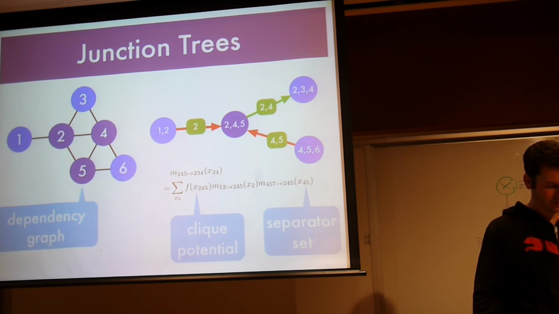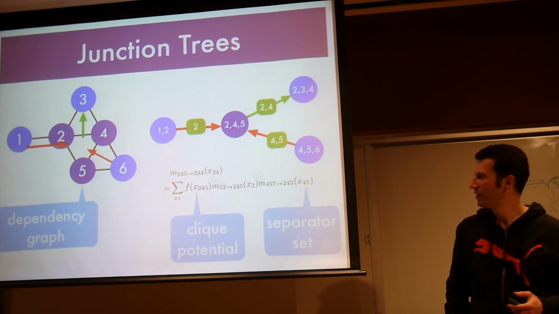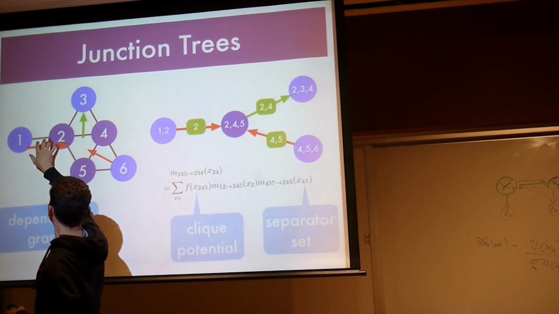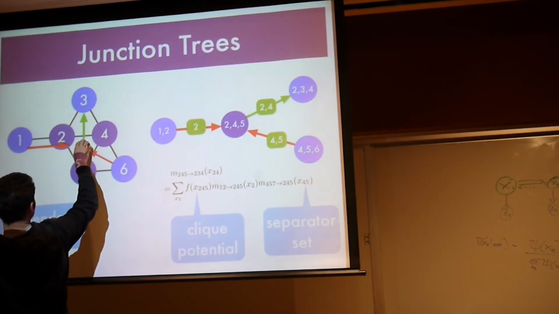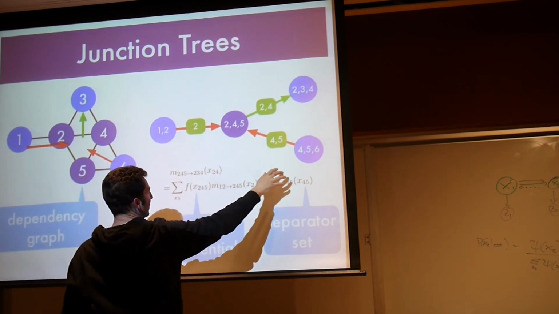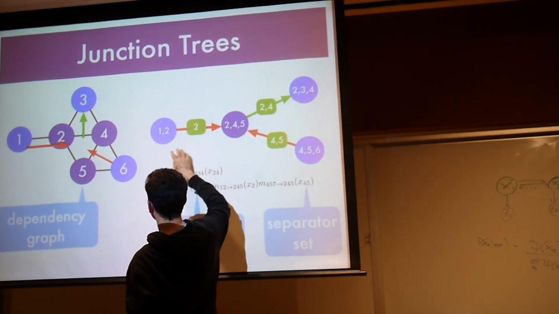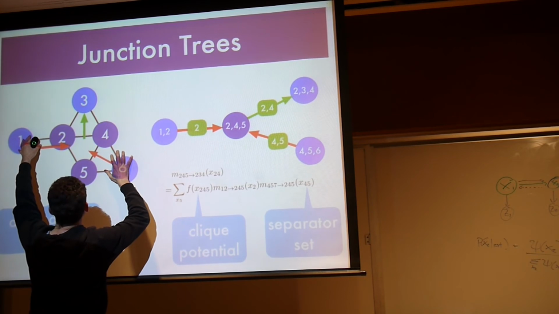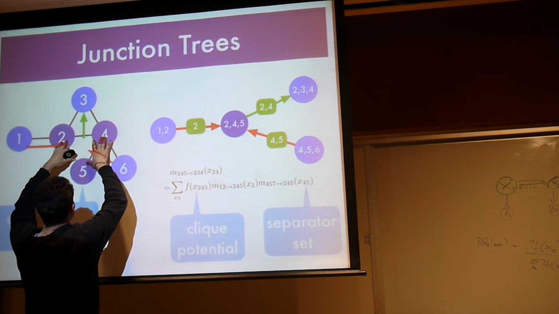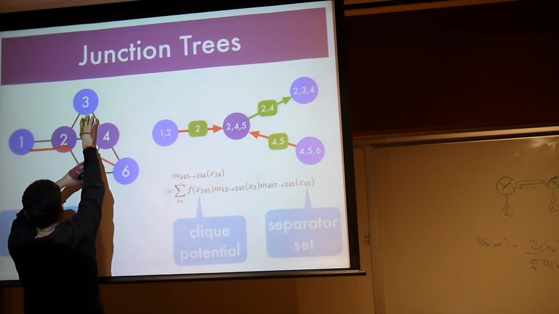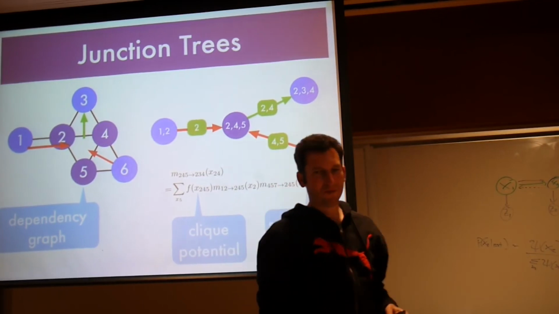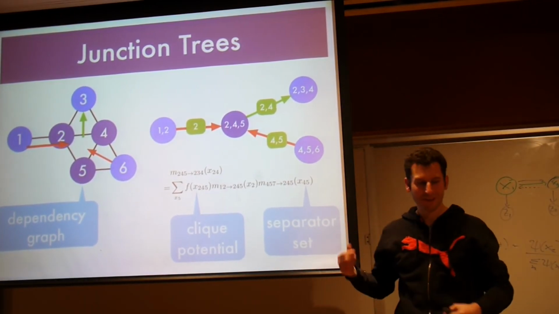So let's just review what happens in terms of the dependency graph. When we pass a message from 1, 2 to 2, 4, 5, we basically take this and move it in here. When we pass a message from 4, 5, 6 to 2, 4, 5, we do this. So now we have these variables covered, and we can sum over, in this case, 5 to generate something for 3. You could do this explicitly on paper, but it gets very tedious very quickly, which is exactly why you want to use graphs.